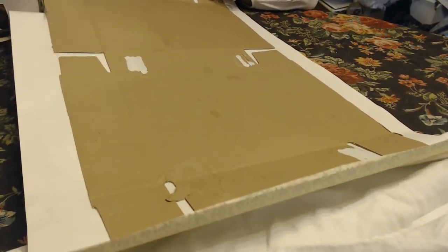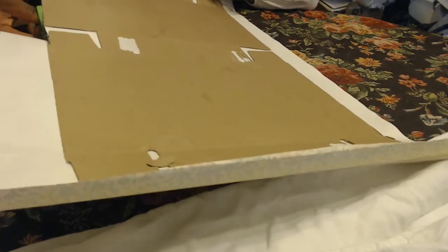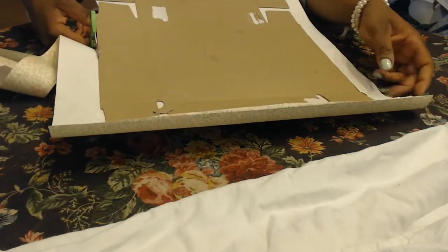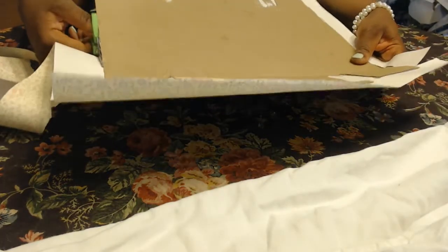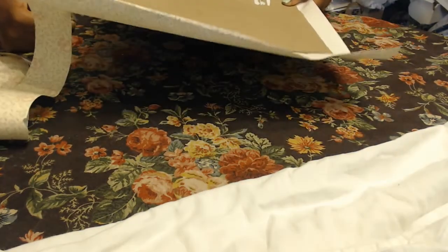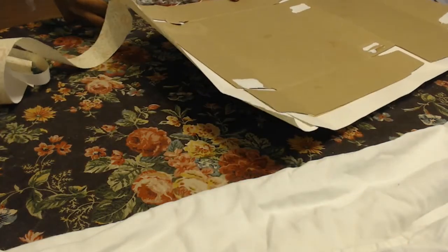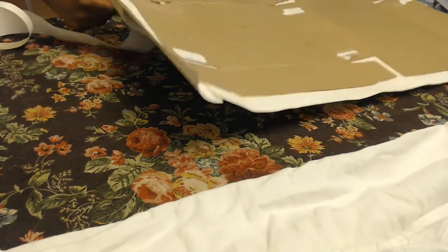So is this considered an altered box or upcycled box? Yes, I guess so. And if you were really industrious, I guess you could just trace this whole box onto large sheets of cardboard, but I can't imagine trying to cut all these grooves out. So I say just open up a box that would have otherwise gone in the garbage and cover it.